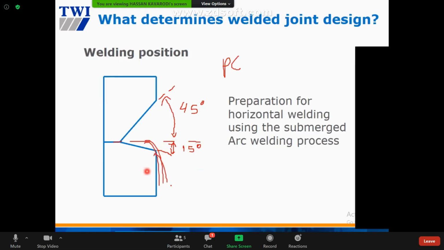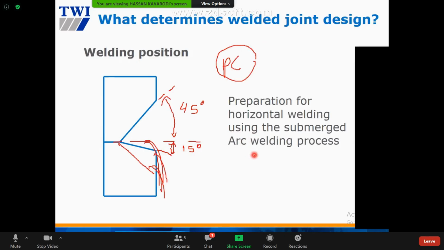Yeah, so this is to avoid overspill, they call it. If the angle is too much, then possibly overspill, they call it. Yeah, so to avoid that, then there is a small bevel here. Better, 15 degrees. Okay, that is what normally is used in PC position. Yeah? We will talk about that later.